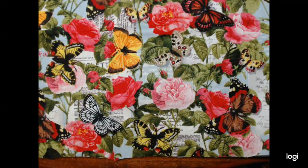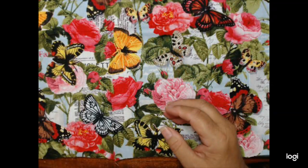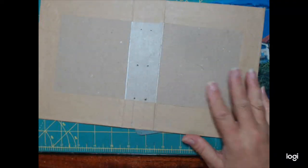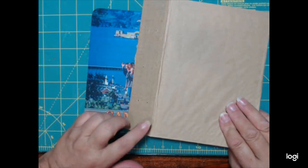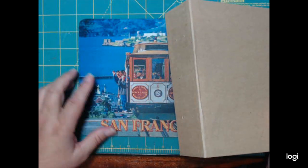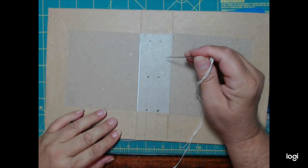I think this is the final episode of the Journal Fairy journal tutorial. So I am going to do the cover. Katie from Bella Creativa has a video on how she's done her cover. Mine is a little different, but it's the same concept. I have an old mouse pad down because I used that when I poked my holes in here.